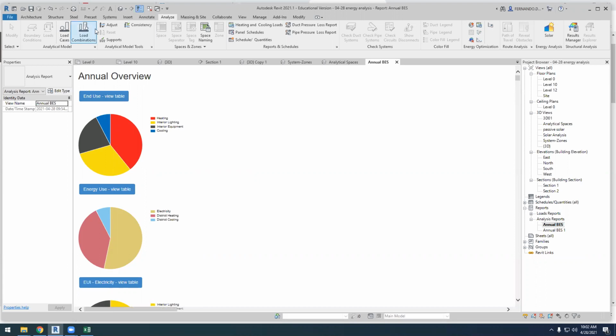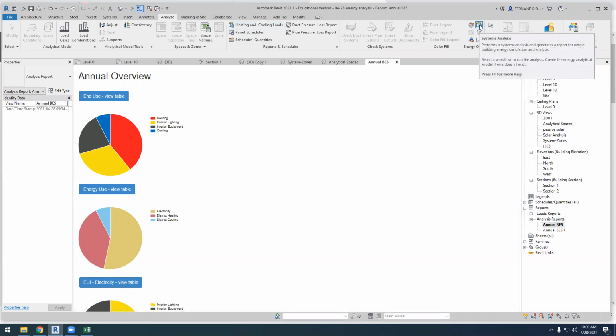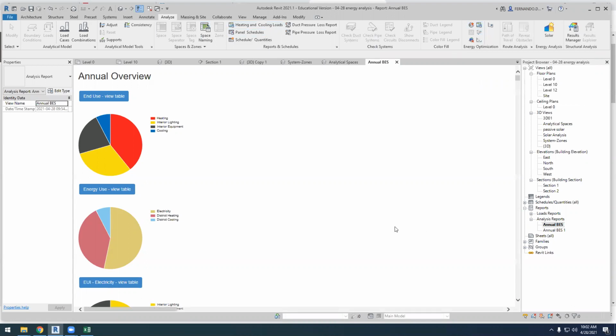I want you to at least work with the spaces. Include all this information about the number of people in the space and the use of the space, and then at least we have to generate these heating and cooling loads. And then I want you to try to generate this energy model and this system analysis. You only have to do this.